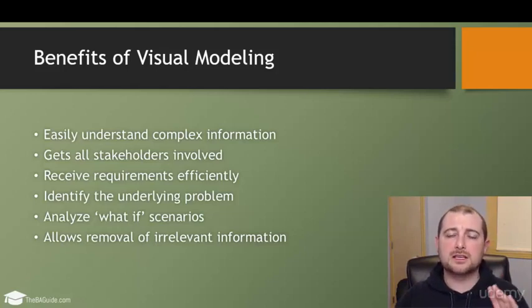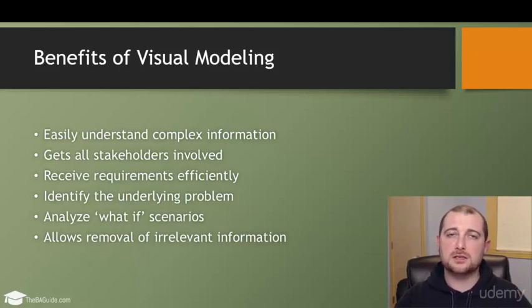Another thing that's great about modeling is it gets stakeholders involved. A lot of times these models are being driven as you're gathering requirements and as you're working through it. This modeling can be done with a process flow on sticky notes on a whiteboard as part of an elicitation technique. So you're getting your stakeholders engaged in creating this, as well as sending it to them for their approval and validation. You're getting them involved in the different modeling techniques, where if you had explained it all in text, you probably would have to take that internally.